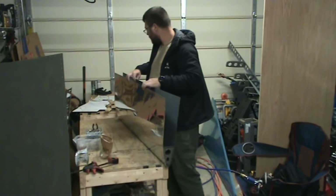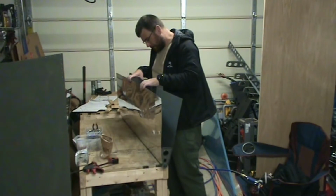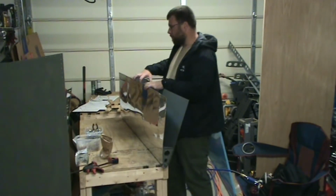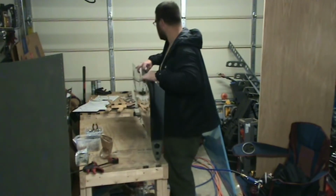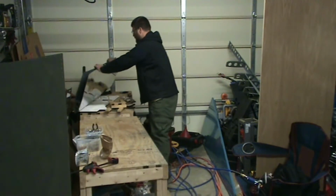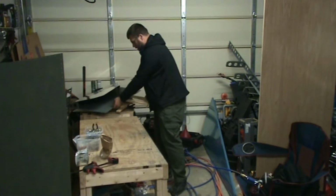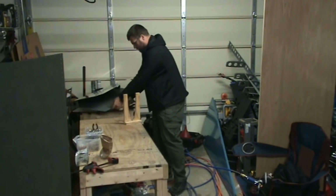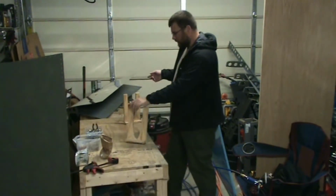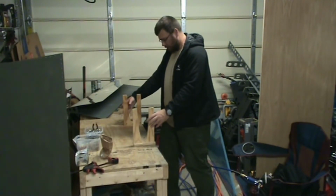Now that those are installed, I could put it back in the cradle and continue on. But first I'm going to do the left hand portion of the horizontal stabilizer since I did only one half of it at a time initially here. And then on the next step, that's when I'll put both halves together.